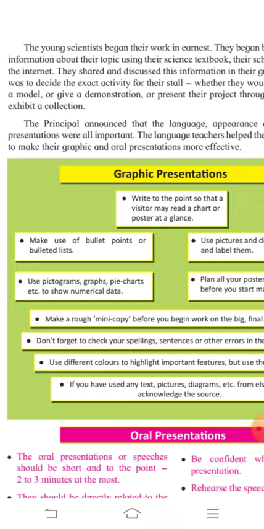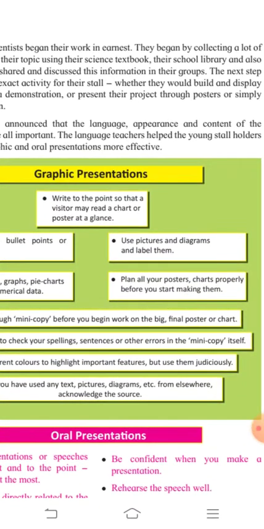Once they collected the information, all of them sat together and shared and discussed this information in their groups. Children, when you are working in a group, within a group also you cannot find just one thing. One person will find one thing, the other will find another thing. So you have to decide what type of information you are going to get. Once everything is collected, within the different topics there will be subtopics, and each of these subtopics will be dealt with by one of these students. So when you come together, you will be sharing and discussing whatever information you have gathered.